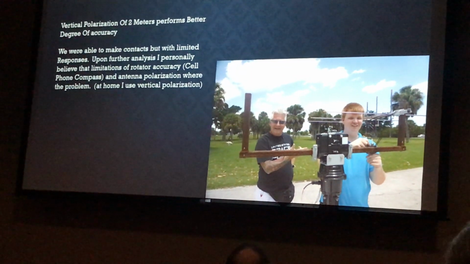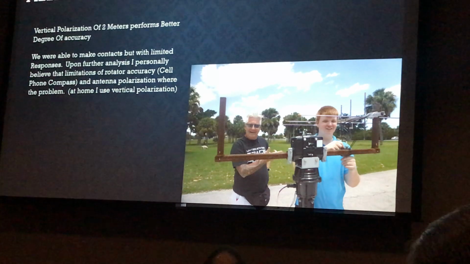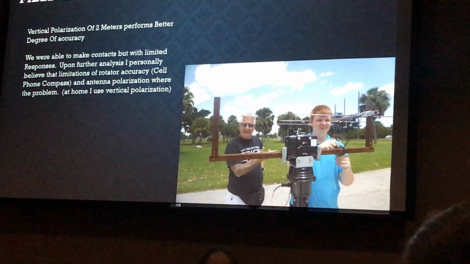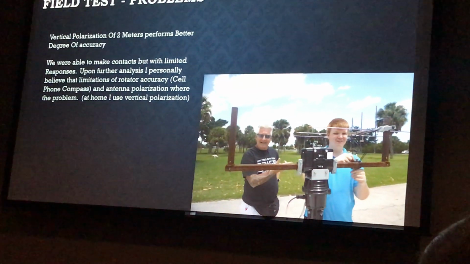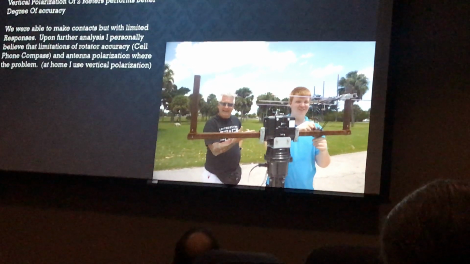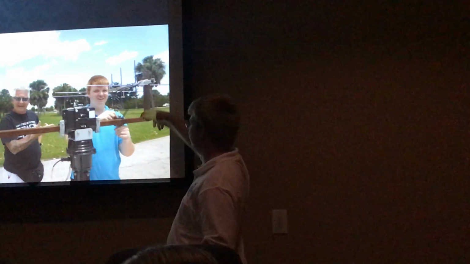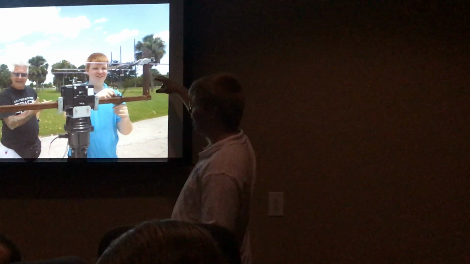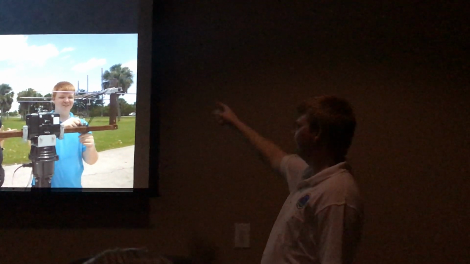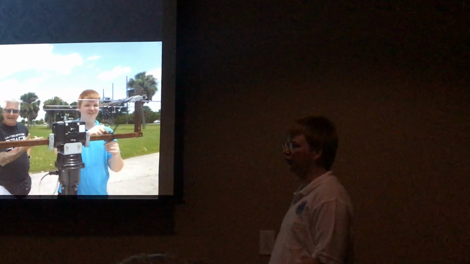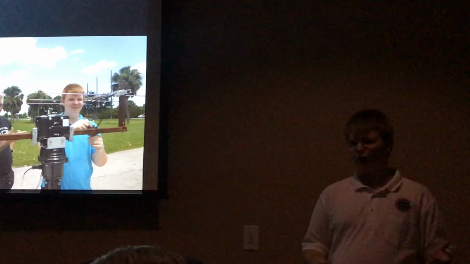The first thing I found that was affecting our signals: on the Yagi here, the 2-meter elements in this picture are horizontally polarized. One thing I've noticed, especially if you're going to mount it on some sort of rotator, and I'm not sure if it's because I use metal on the mounting brackets, is that the 2-meter elements work a lot better for me when they're vertically polarized instead of horizontally polarized. Not exactly sure why that is, but that's just from my experience.